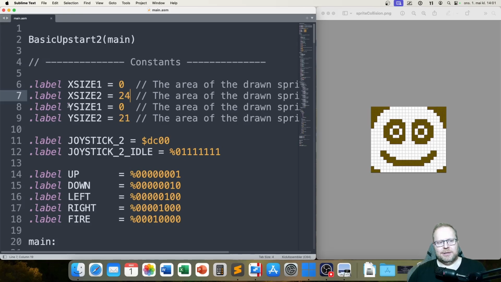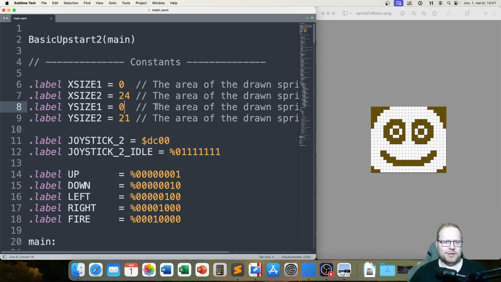So y size 1, 0, is the very top. Y size 2, 21, that's the very bottom. In other words, the entire sprite is a hitbox. We could have made a small one here in the middle, for example. But in this case, I just decided to make a hitbox that covers the whole sprite.